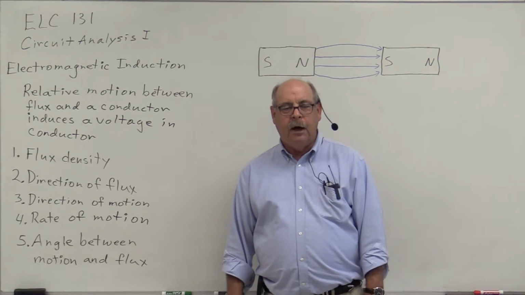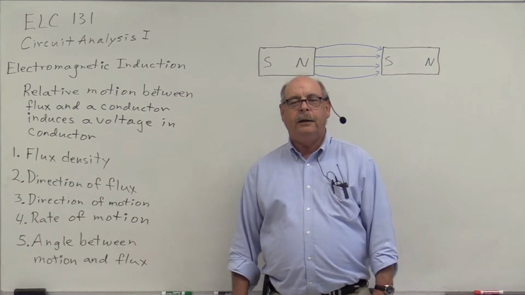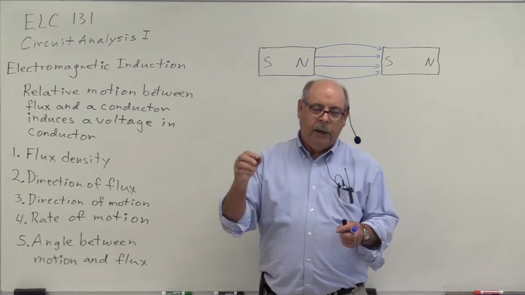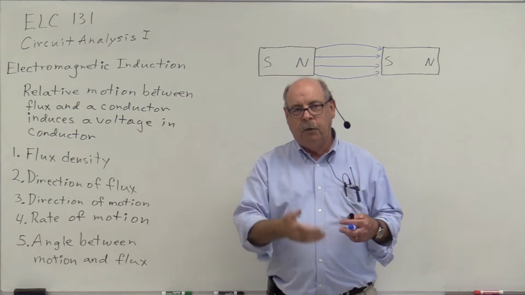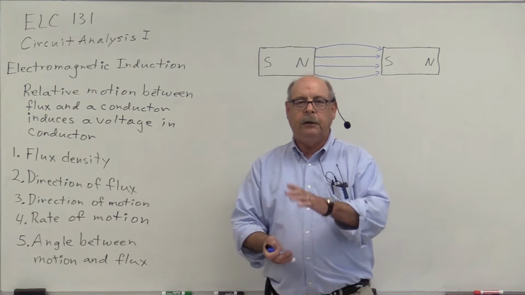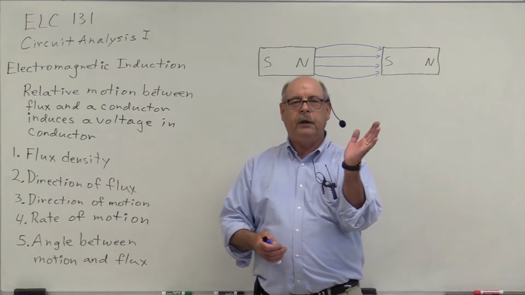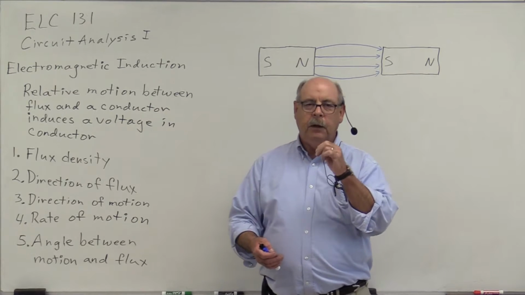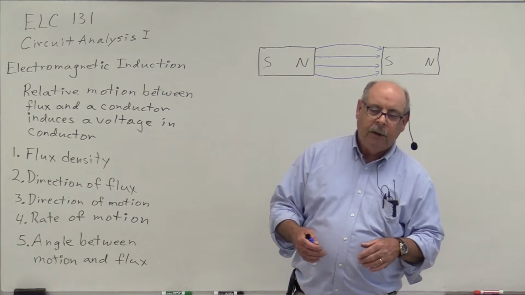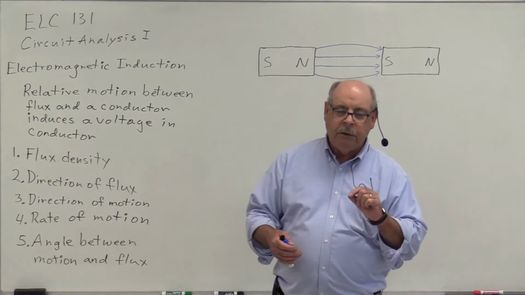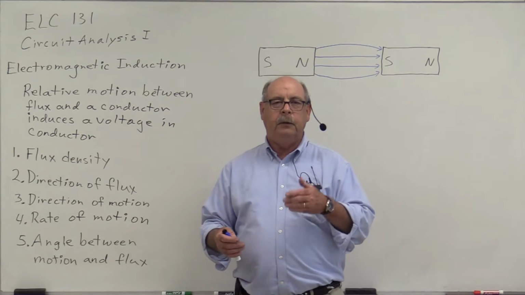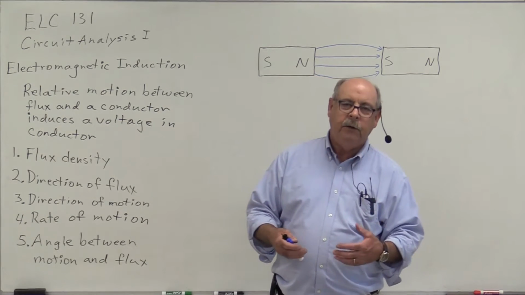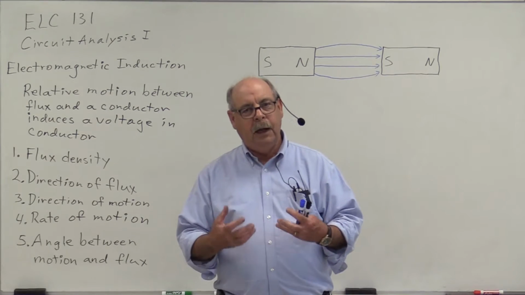Now, you saw an example of electromagnetic induction earlier this semester in the Sources of Electricity video, where I connected a galvanometer to a coil of wire and moved a permanent magnet towards the coil and away from the coil. As that permanent magnet moved towards the coil, the galvanometer deflected in one direction, and as I moved the permanent magnet away from the coil, the galvanometer moved in the opposite direction. And you hopefully noticed in that video that the galvanometer deflected only during the period of time when the permanent magnet was moving, that a stationary magnet had no effect on the galvanometer or did not generate any current.